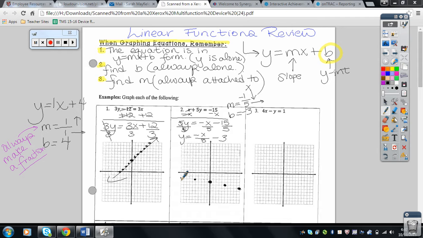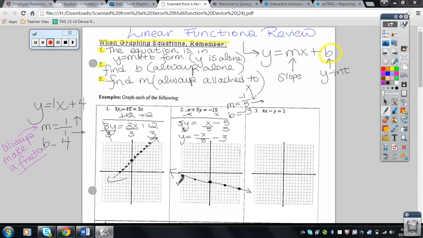I can't see if it's going to go off my grid or not. 1, 2, 3, 4, 5. 1, 2, 3, 4. I think it's going to go off my grid. If my graph's a little off than your graph, that's okay. It's hard for me to see it. But make sure you're going up and to the left 5, or you're going down 1 and to the right 5. And let's hope I can draw a straight line, which I can't. Hopefully your lines are nicer than mine.